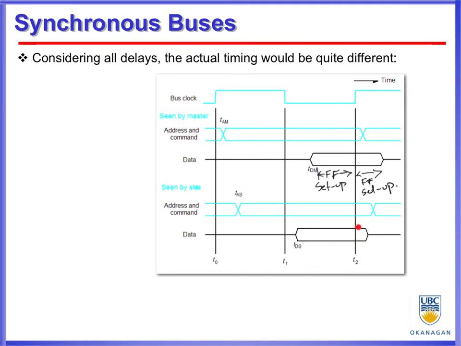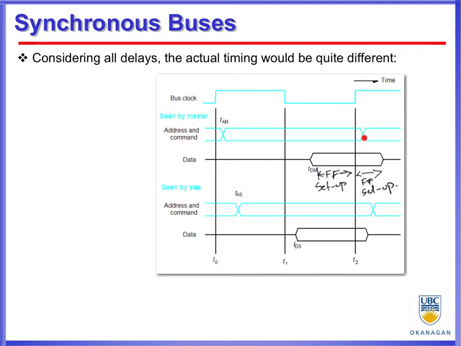So again, at this transition, the slave says, okay, I'm done, I can take the data off the data bus. Again, there's a little bit of delay because of the output circuitry before it can change that. I guess I should have started up here. At this transition time, the master said, okay, this read cycle is over, so I can change the address and command information for the next read that's going to happen in the next bus cycle. Again, there's a little bit of delay because of output circuitry.